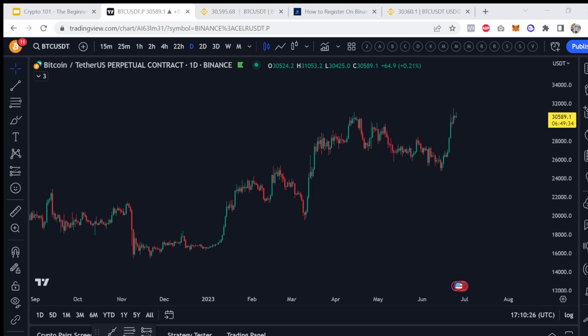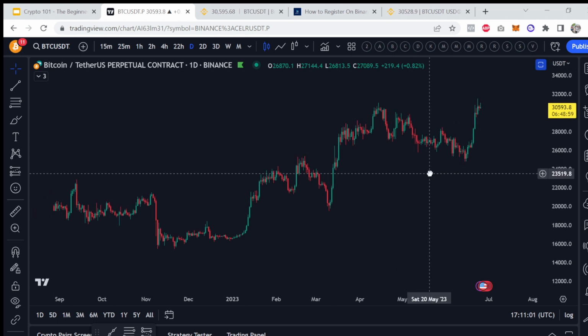If you're a newbie and a beginner, you should be trading the king of the market, which is Bitcoin or BTC. The reason you should be trading BTC is, number one, it controls about 60% of the market. Also, it has a lot of Bitcoin pairings, so a lot of coins or tokens are paired to Bitcoin. So when the market moves 1%, the other coins probably move 3, 4, 5, 6%. Bitcoin is the king of the market, followed by Ethereum, which is the queen of the market. If you're new in the market, you should be trading those two coins, mostly Bitcoin. So this is the Bitcoin chart on our trading tool.